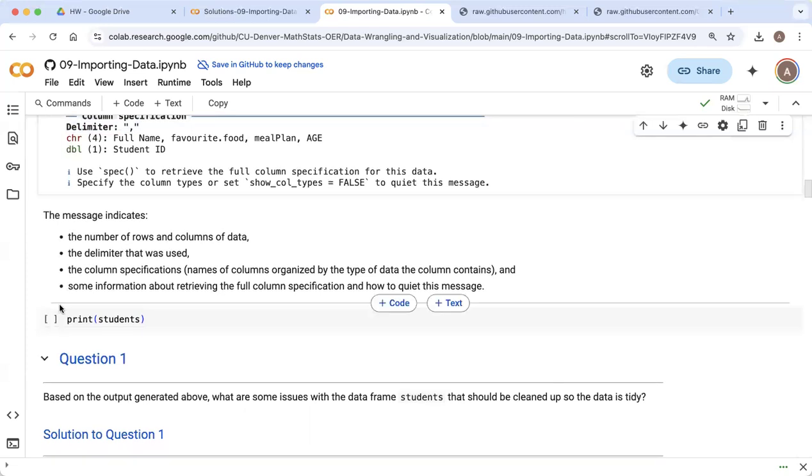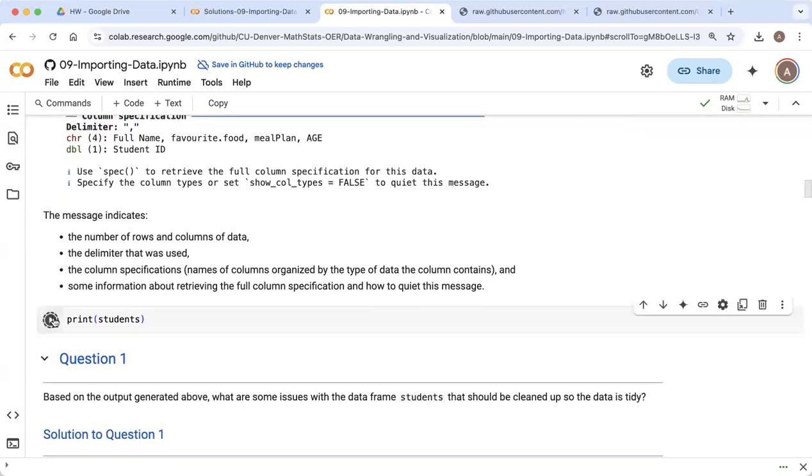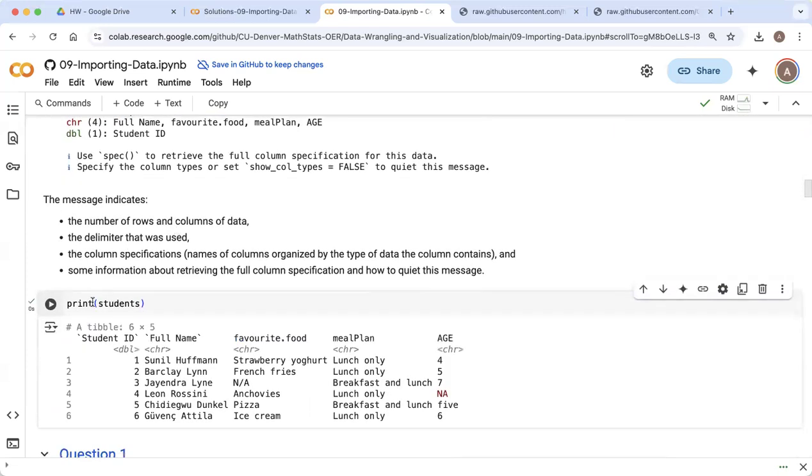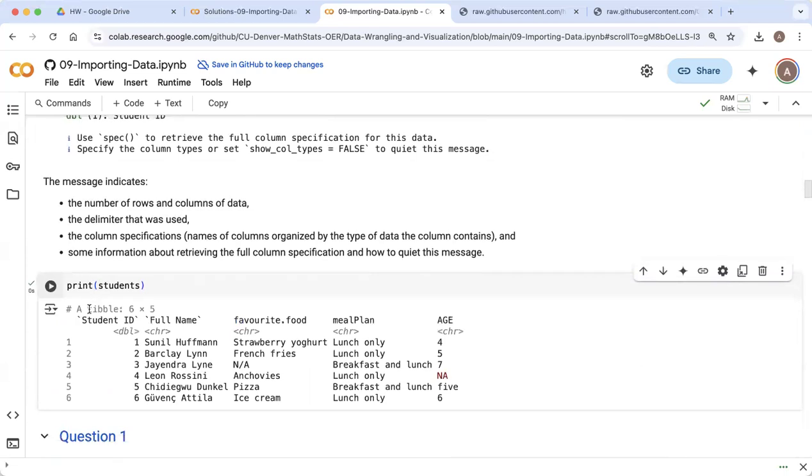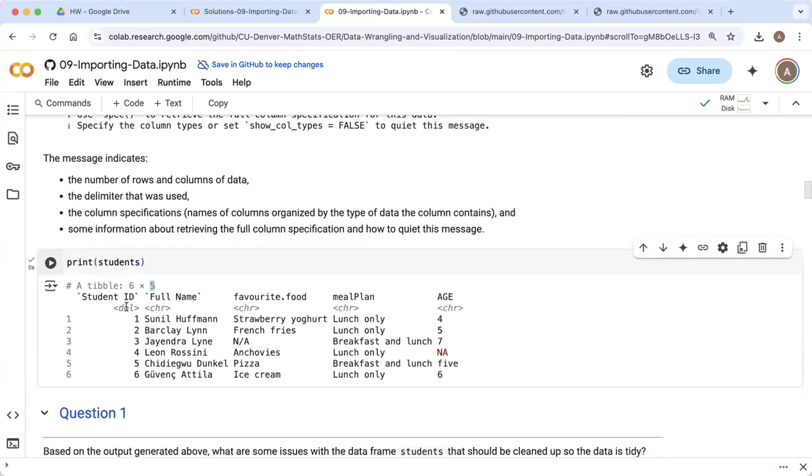And if I want to take a look at students, I can print it and I get a nice enhanced print because this is a tibble. I've got 6 rows, 6 observations, and 5 columns. I have 5 variables. We can see the names of these variables and the values for each of the observations.